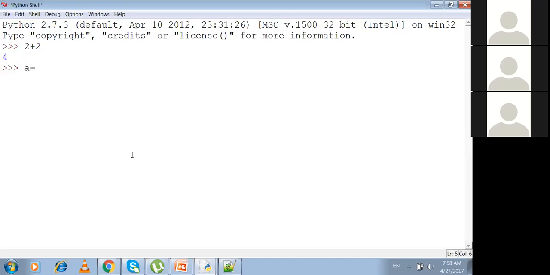I'm just declaring a equal to 10. If I'm printing a, it will take the data type based on the value, whether it is a string or a list or a tuple. It will automatically take the data type. You don't have to concentrate on declaring the data type. You just have to concentrate on writing your program. Everything else Python will take care of for you.